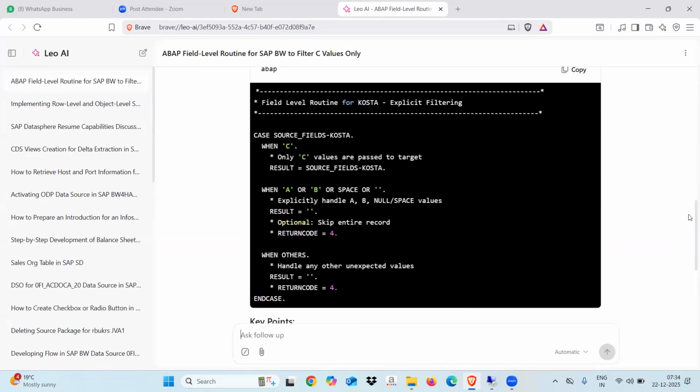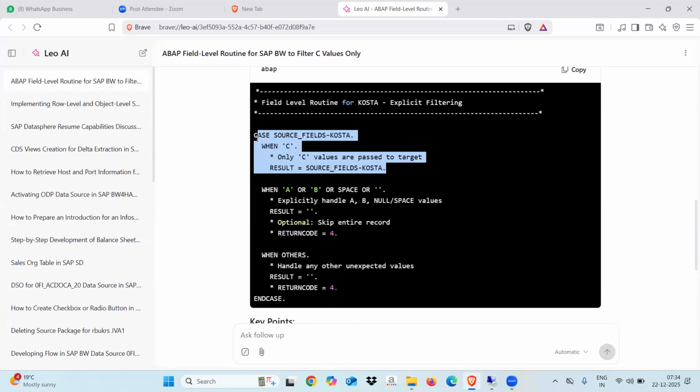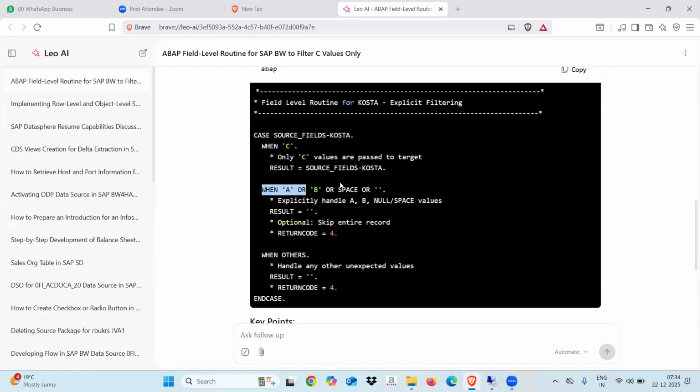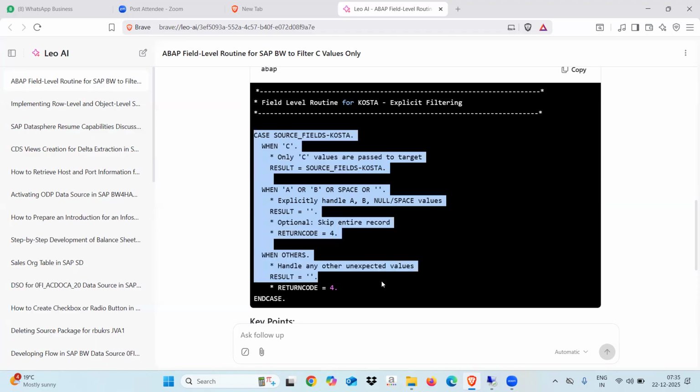Now you can see: case source underscore fields KOSTA when C result equal to source. This will work out. And now you can also see other values, ARP value space and execute blank. This is fine. This will work out. So like this you can write it. You can search also.